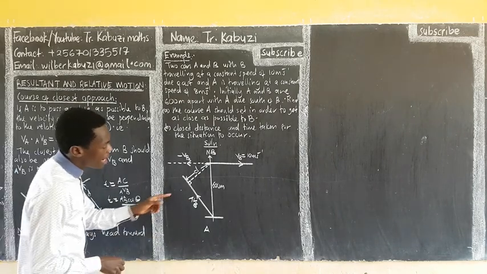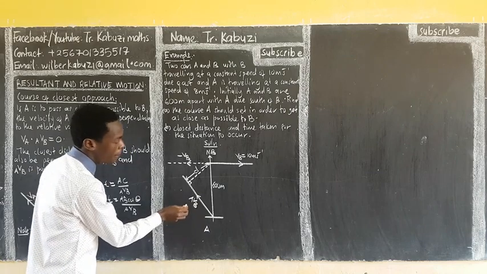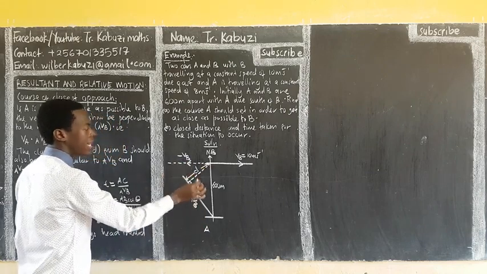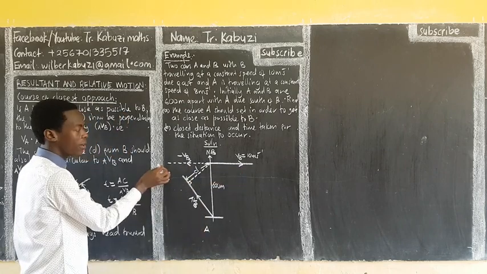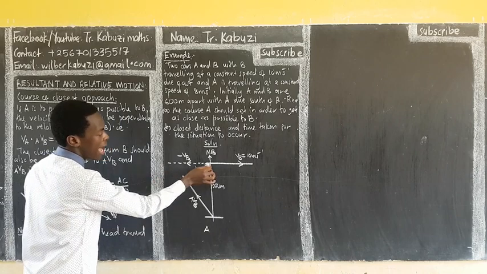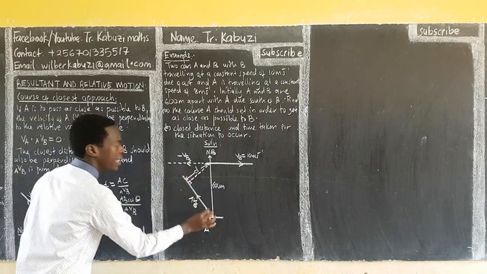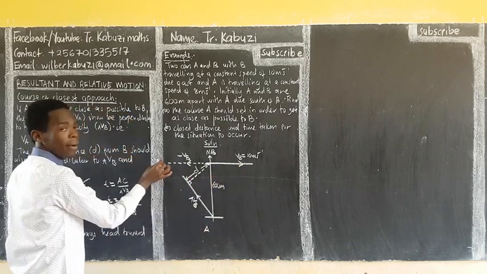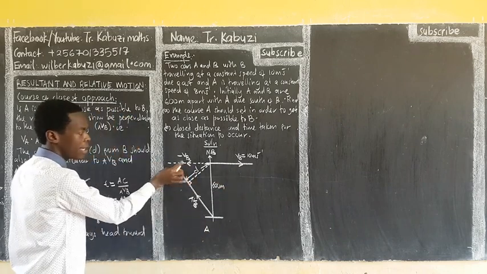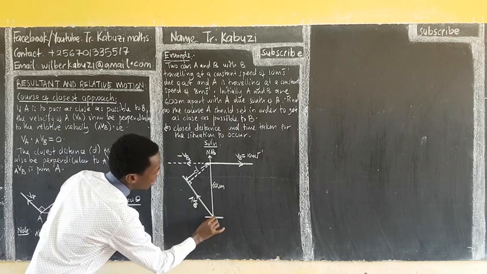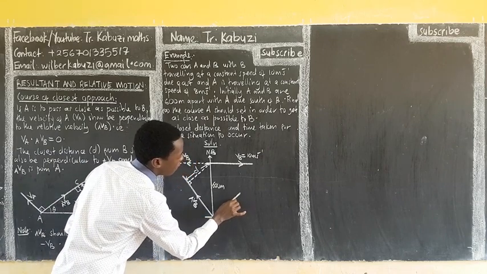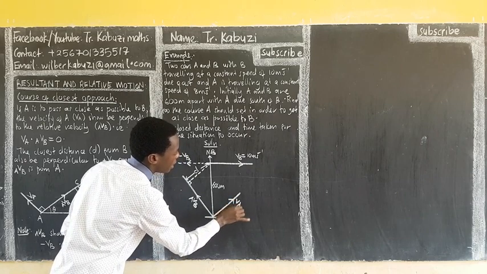Now, it means that now we say if this one is this side the same, you see that this one is the relative velocity and this one is coming. It means that A should come and then go this side. If this is the relative, it means that it's going in this direction and the negative of this going in this direction. It means that A should come, then come this side, so that it's in that direction. Go, then come this direction. Which means that now our velocity of A is in that direction.